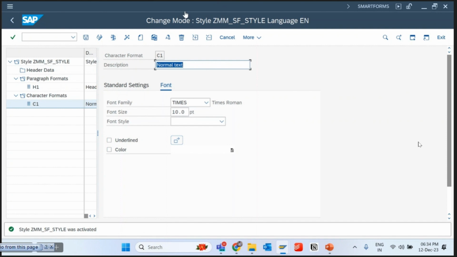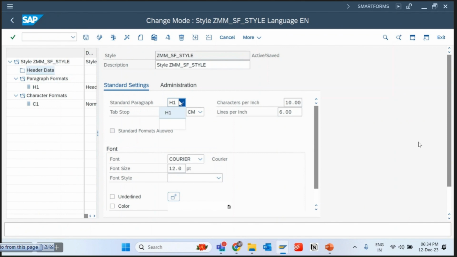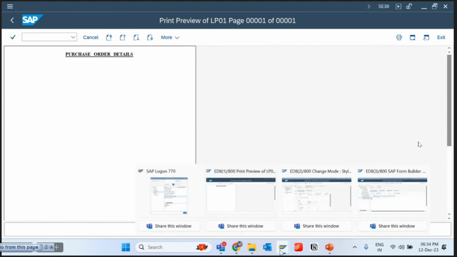This is the character format. And here we have header data, and whatever you think is the default, we can select it here. Fine. I'll go to the smartphone.